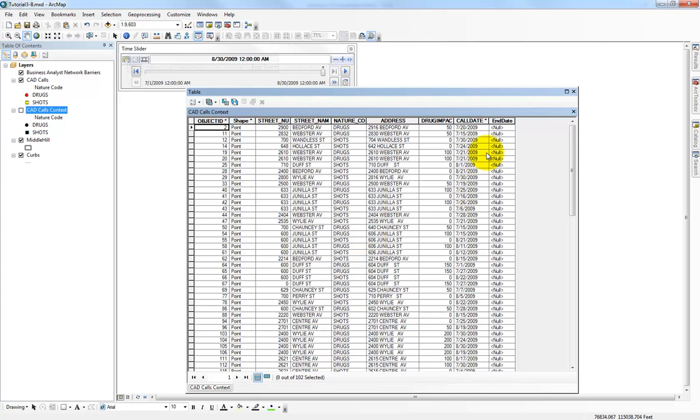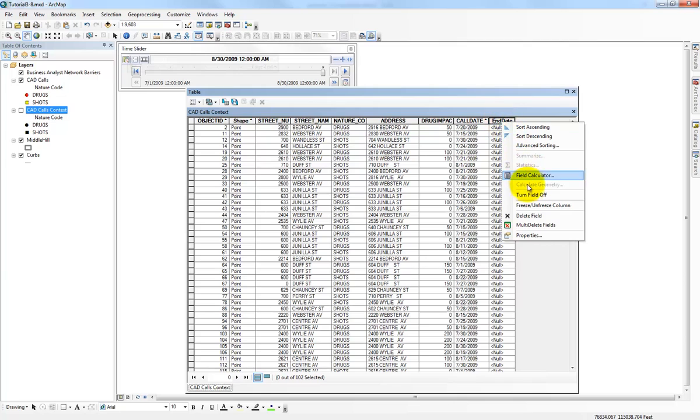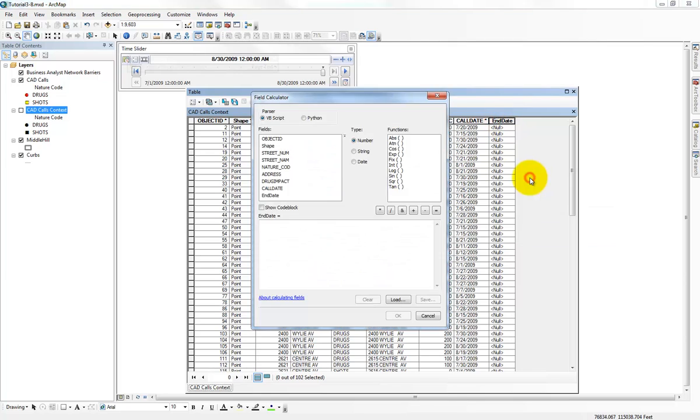Once I have that, I'm going to right click on the column heading end date, go to field calculator, and double click call date here and use plus 14 for the end date's expression.